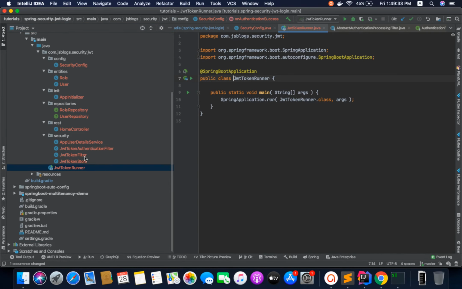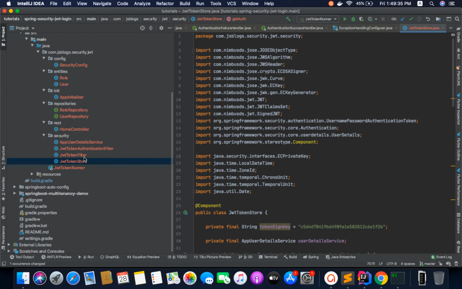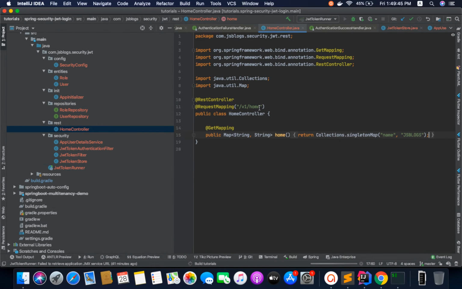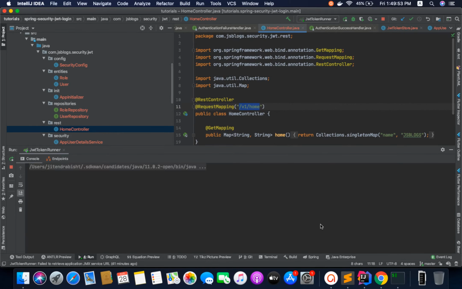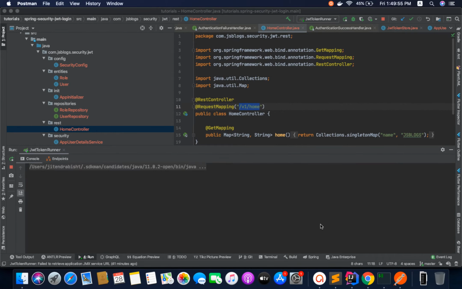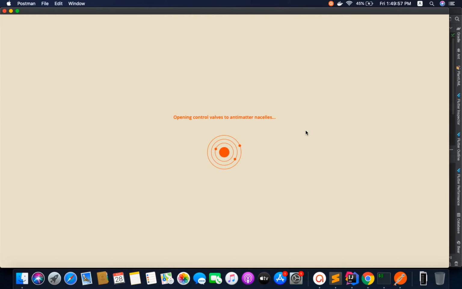I've got the token store. Oh, that's one more thing. Let's first test this one with the JWT token learner, and I'll try to access this endpoint v1 home. As expected, I should get the unauthorized error.